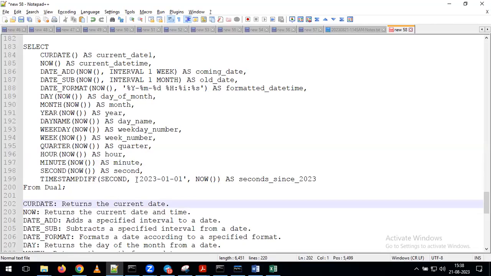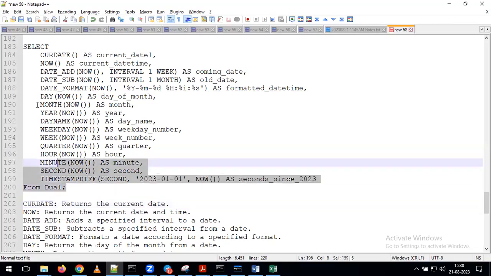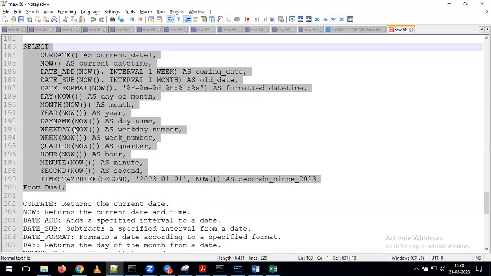Again, I'm repeating the same thing. Don't think that I'm not giving more examples; all these are very basic functions. By seeing them only, you can understand. For that reason, I'm not spending much time, but I'm giving the queries and the information to you.